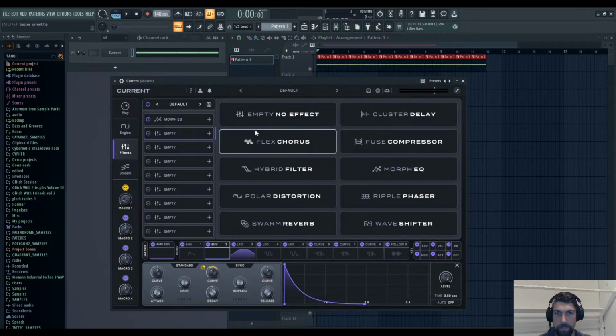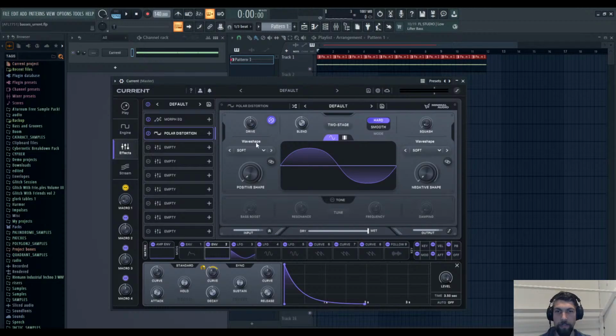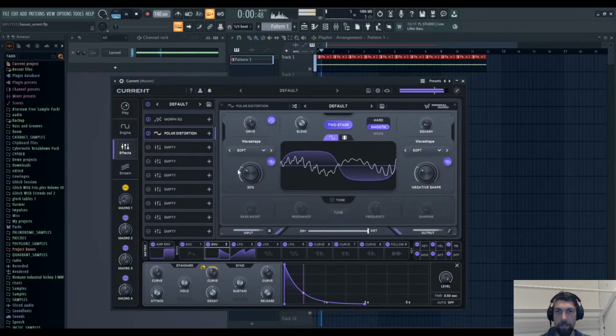Good. Well, let's go for some distortion. Just a few of these, linked together, 2-stage but smooth.